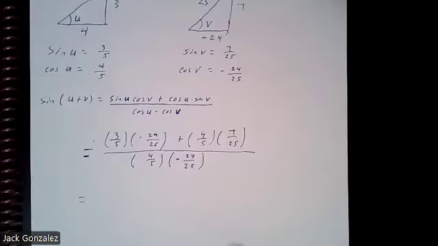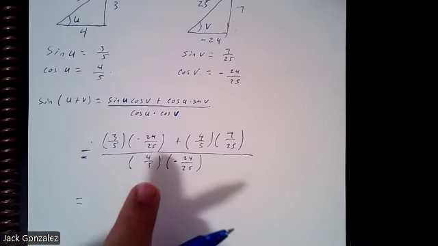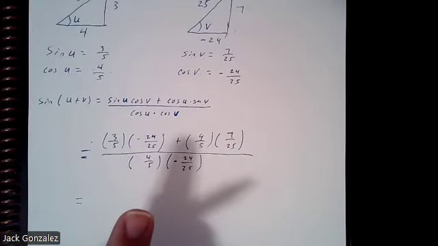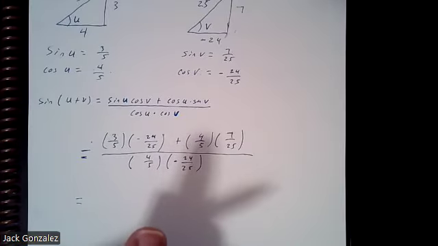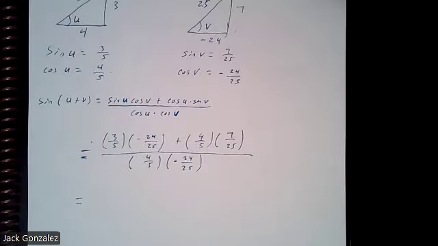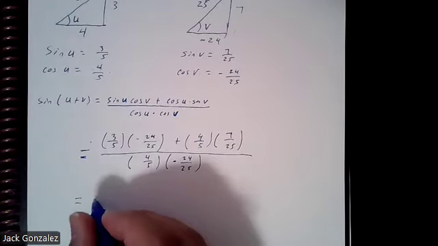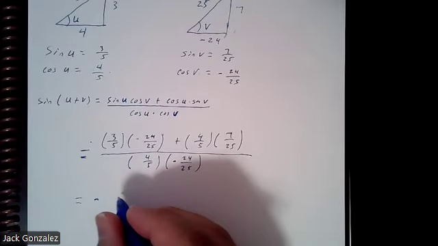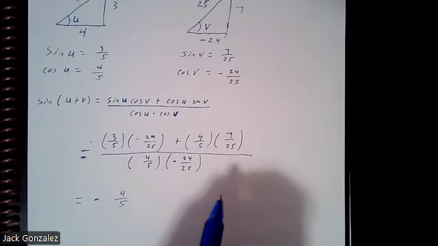We have everything ready to go. I mean, if you put this in your calculator, you'll get it right away. Doing it piece by piece would also be fine. But yeah, if you get this far, I would give you all the credit. If you make a small error on the fractions, I'm not going to get mad about it. Be a little sad about it, but it's all good. Anyway, it'll all reduce into negative 4/5.